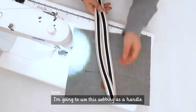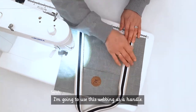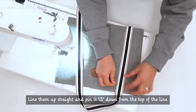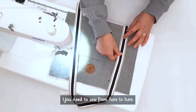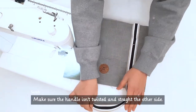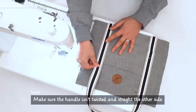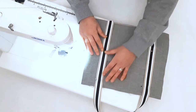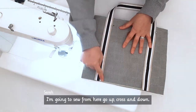I'm going to use this webbing as a handle. Line them up straight and then pin it 1.5 inches down from the top of the line. You need to sew from here to here. Make sure the handle isn't twisted and then straighten the other side. I'm going to sew from here to go up, cross and down.